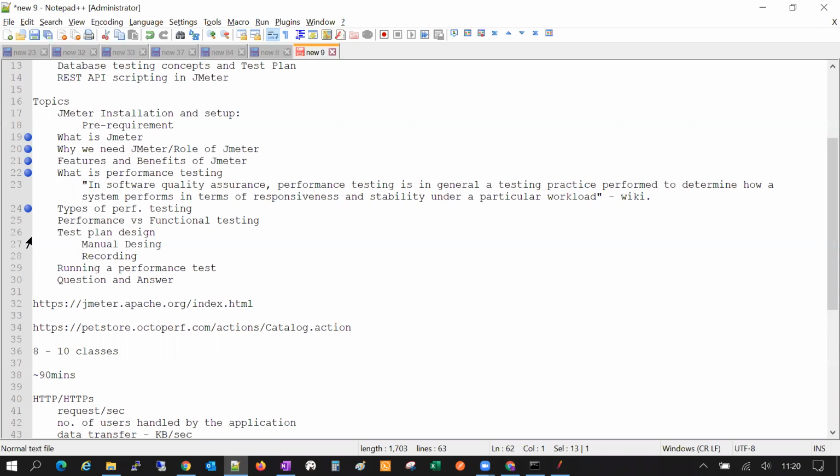The good practice is that wherever your application is deployed, or the server you have for your application, get a machine in that subnet, and then deploy JMeter on that subnet. Then whatever performance testing you do, you will get a more accurate result, which will include very little or no latency. So it's important to note that you should have your JMeter as a load generator in the same subnet.